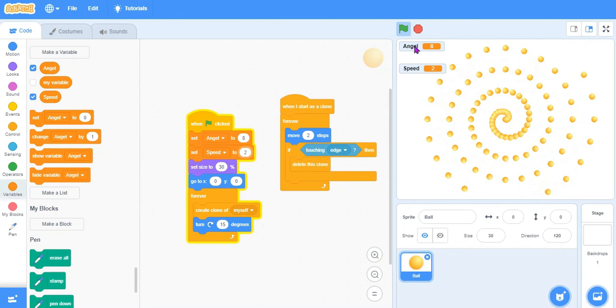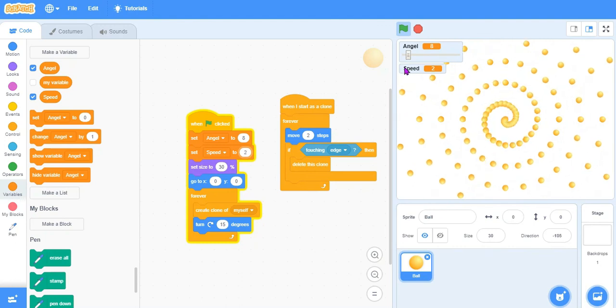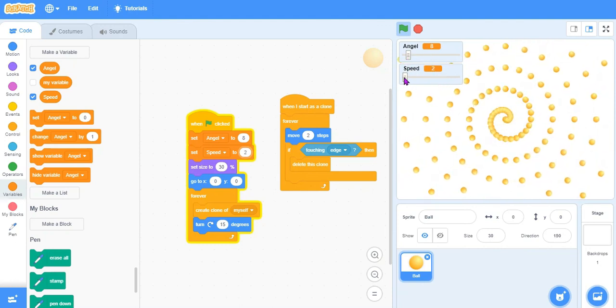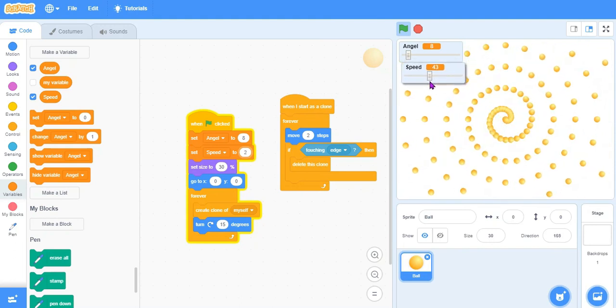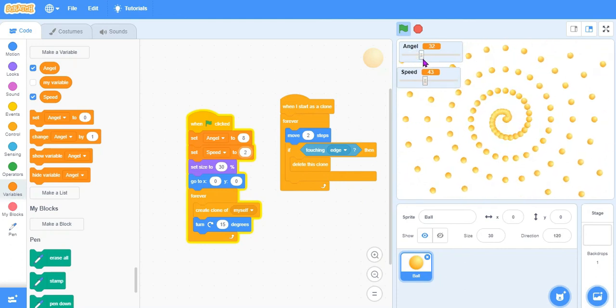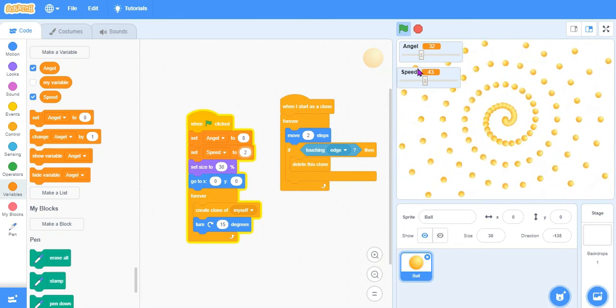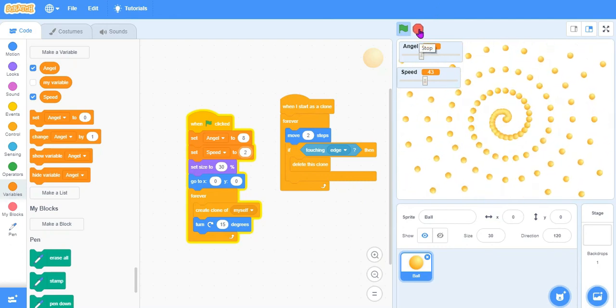So if I double click on the angle now, or right click and change it to slider, either you double click or you right click to change it to slider. From here, you can now increase the speed, reduce the speed, do all sorts of things. You can manipulate them. So I increase the speed to 43. You see it's coming out faster than before. The angle also, I can change to any numbers I want. So it makes it easier to change their figures instead of having it inside.